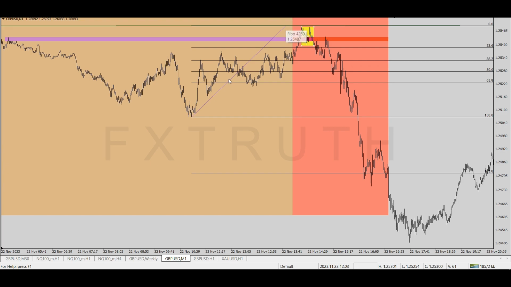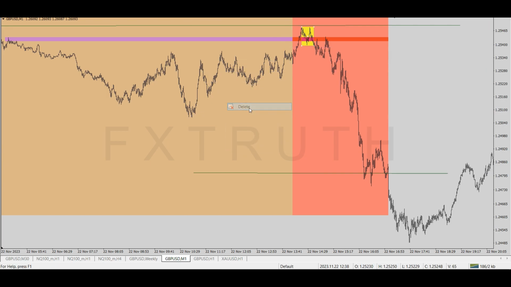Mind you, this is a fib retracement for extension. So from this low to this high is the retracement. So your 161 level will be at this particular zone right here. So you would have capitalized on the entire move on this particular day. So let's say you entered here, putting your stops around here, 100 pips stop loss. You'll be catching over 586 pips all the way to the sell side.